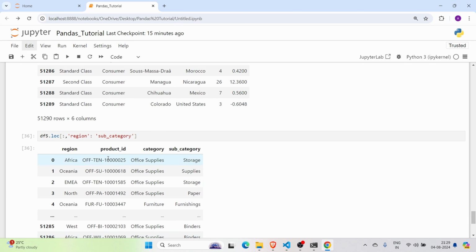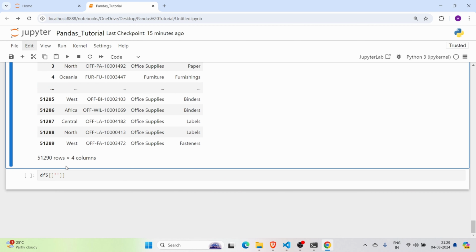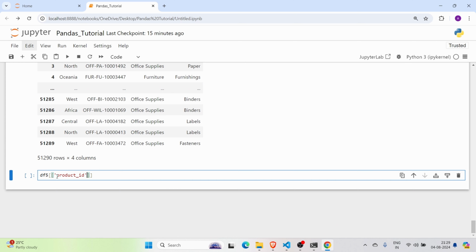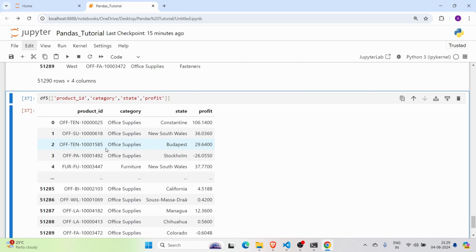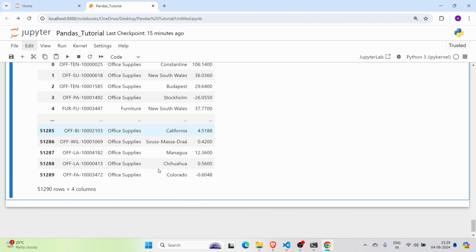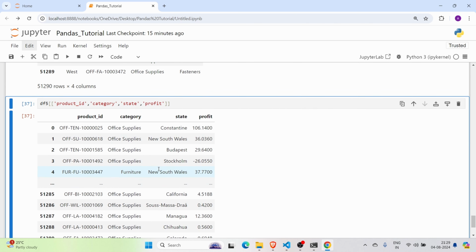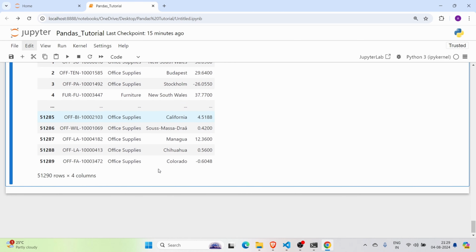So if I want to select columns like product ID, category, state, profit. Now you see that, sorry, the data is being shown. So we have selected the columns. So in this way, in multiple ways, we can select rows and columns from a pandas data frame.